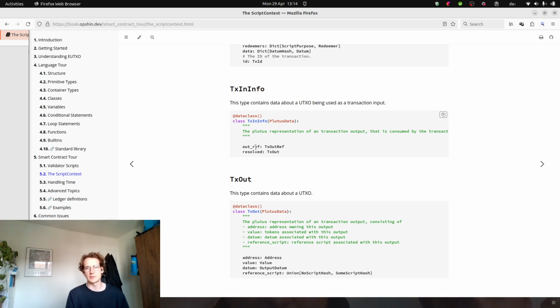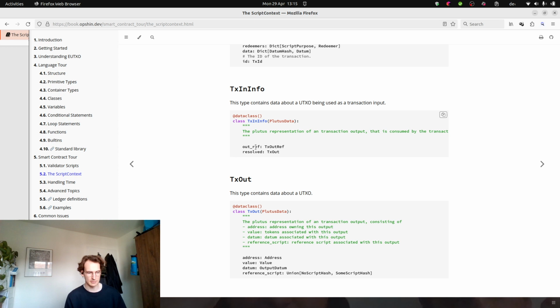And this out reference consists of the transaction ID and the output index. The reason we don't have this for the txout is we don't actually know it before we construct this transaction, which will be the transaction ID and the index of the output. You can also easily reconstruct it by using the index of the txout and the transaction ID. But for the inputs, we already know them, we try to consume them, and you can look at them.